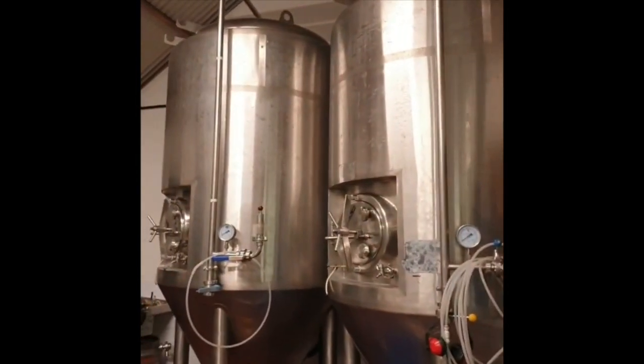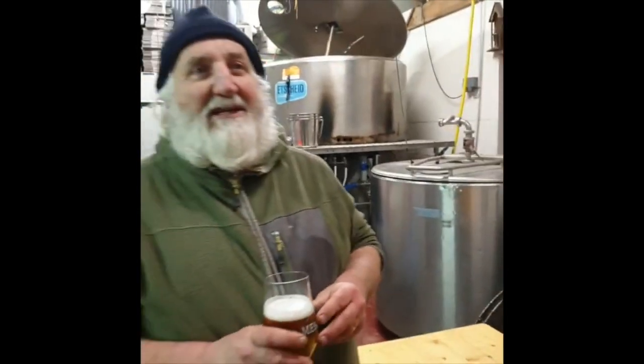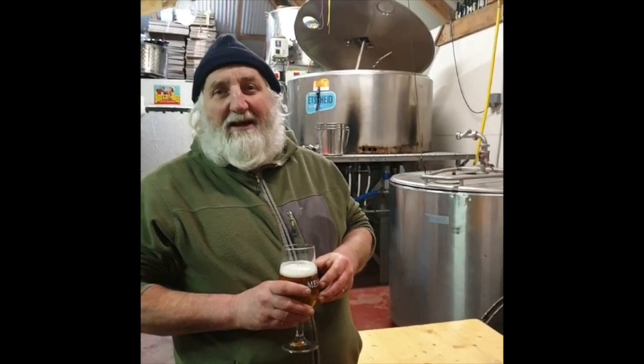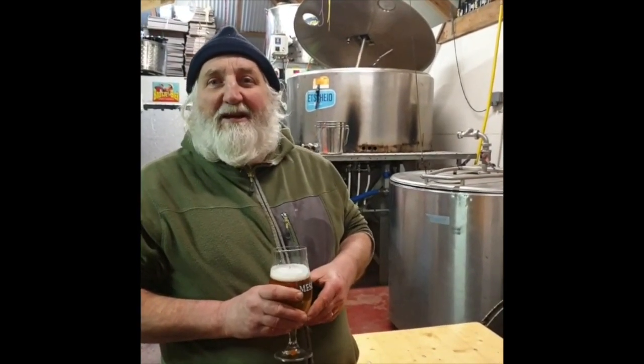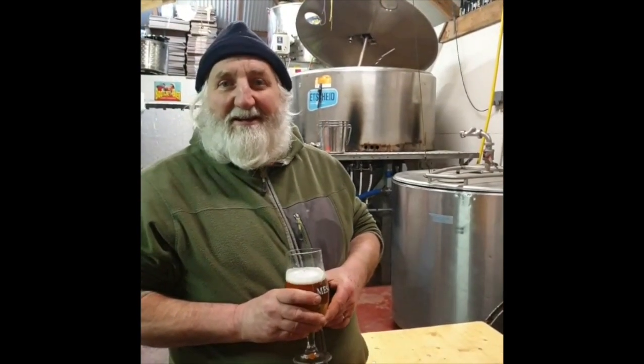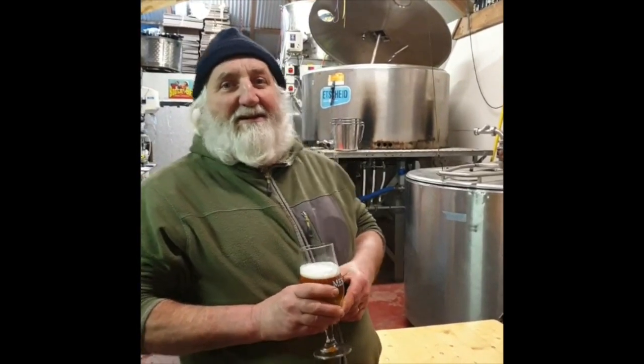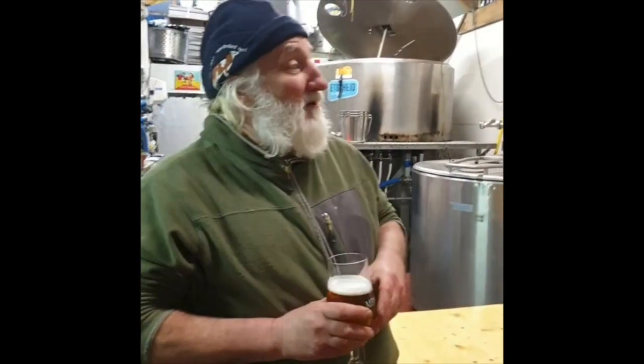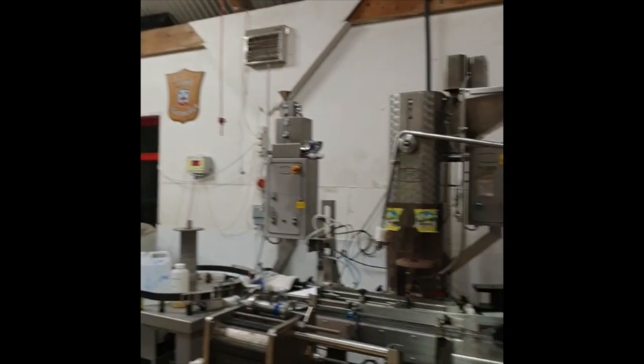So we brew on these ones, we ferment in those, and at the end of the fermentation we cool the beer down and let it rest. So like life in a men's shed, nothing in Mescan Brewery is rushed. We give things time here, so the beer has to mature before it's ready for bottling. When it is ready for bottling, usually 2 months after brewing, we bottle it on the plant that's behind me.